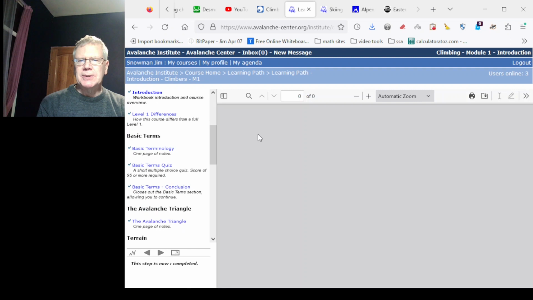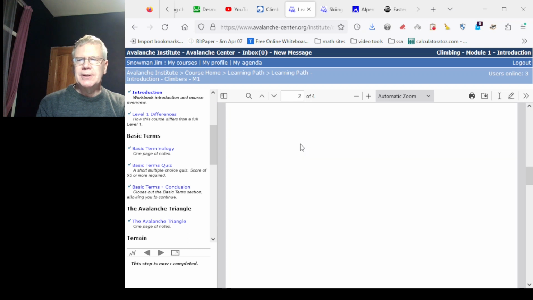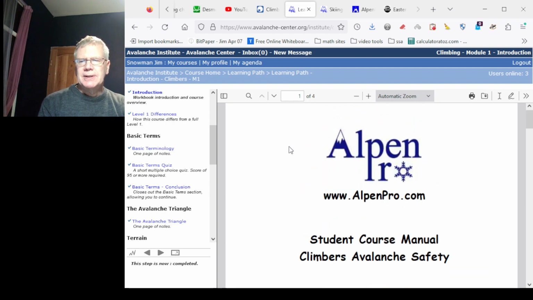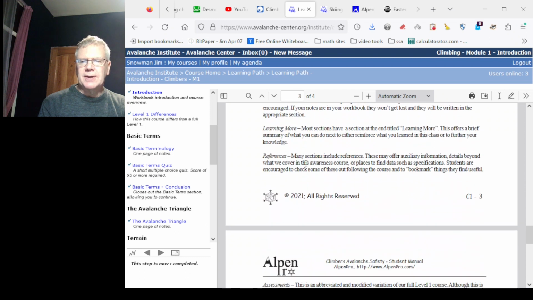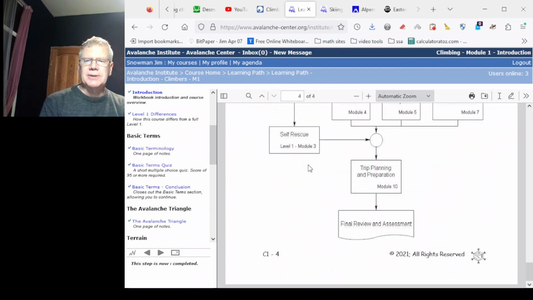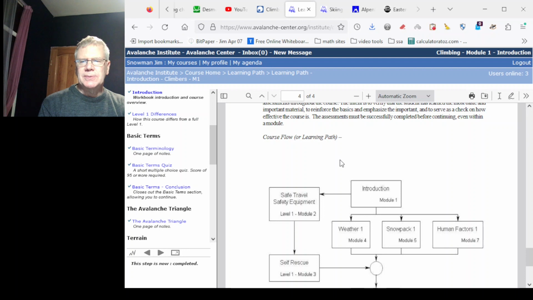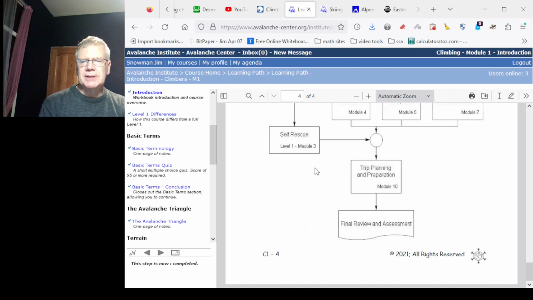Introduction, this is a workbook section, so this is what I was talking about as far as PDF material that we used to just email to people. And throughout the course, there are workbook pages, and they're paginated so that if you print them all out at the end of the course, you'll have a workbook. This is what we just looked at in the public one, except of course it's not clickable in PDF.